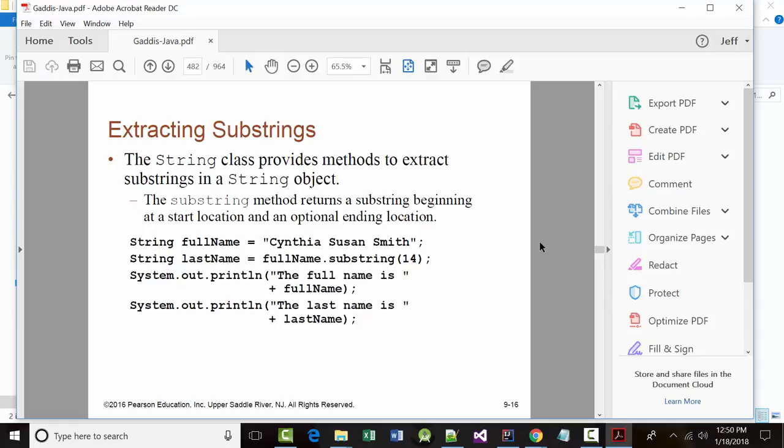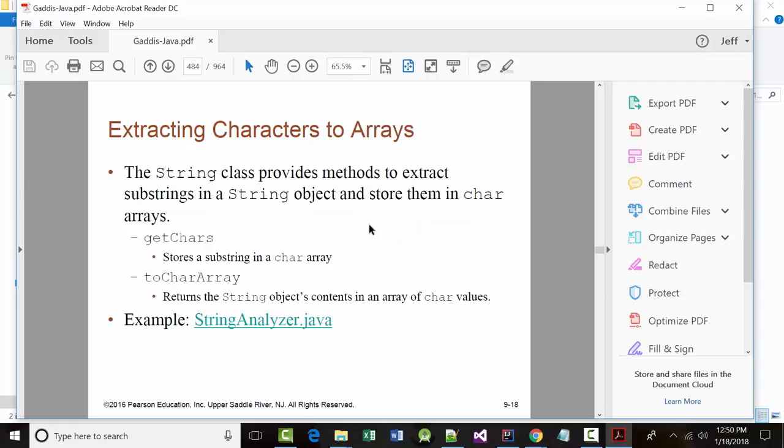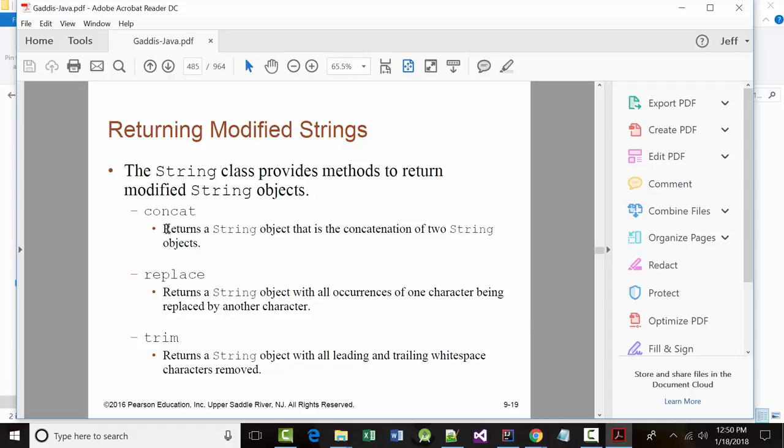There's different ways you can extract substrings. As it says, the substring method returns a string beginning at a start position and ending at an ending position. Okay? There are a lot of ways that you can do the same thing in here. So they're showing some ways, not the only ways. You can use concat. Concat is just like using the plus sign. All right, so what does that give you? Not much that I can think of.